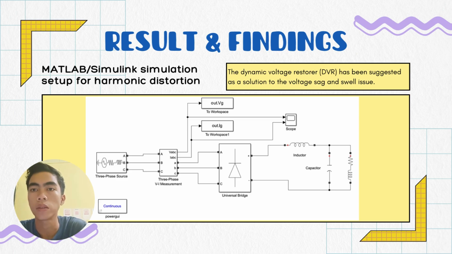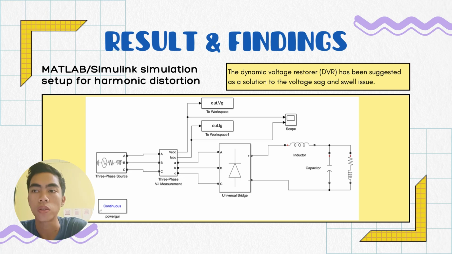In this context, the term harmonic distortion describes how the existence of harmonics produced by the rectification process causes the voltage and current waveforms to deviate from their ideal sinusoidal pattern. The diodes or transistors that make up the universal bridge rectifier by nature produce non-sinusoidal current with a high harmonic content. These harmonics may result in electromagnetic interference, heating of the electric components, and problems with power quality.